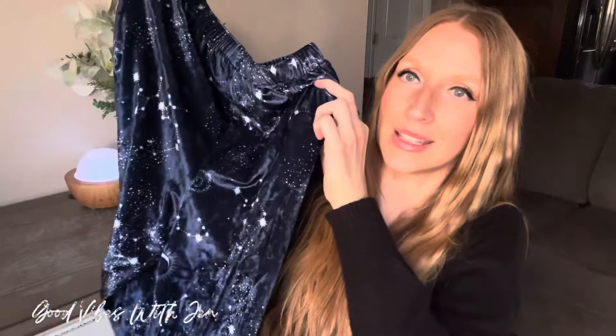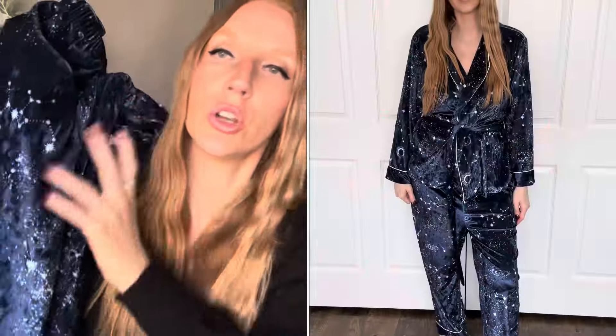The next set I got because I thought it was so unique and different. As soon as I saw the print, it made me think of my daughter, because she loves stars and astrology and moons and the sky and all that kind of stuff. When this arrived, I was so pleasantly surprised that it is actually like a velvet velour plush material — I had no idea. I thought it was just going to be cotton, so it was even better than I anticipated.